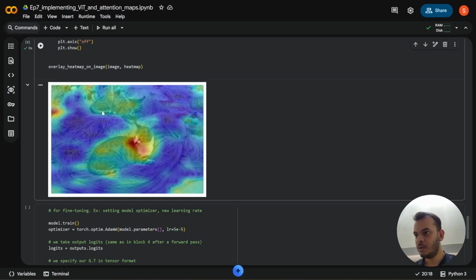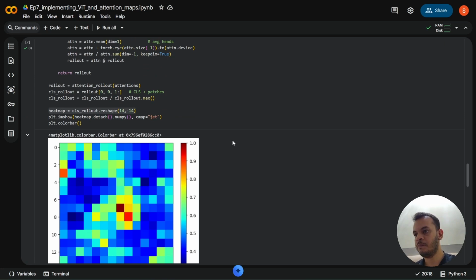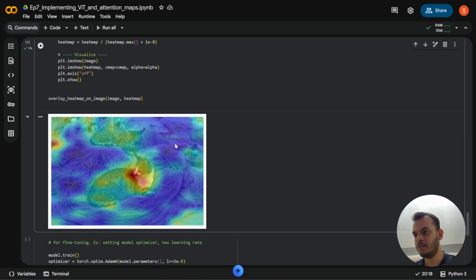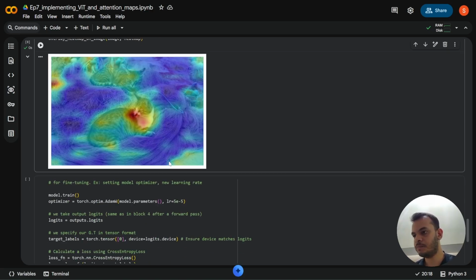We see that in these parts the attention is more, where you see green, yellow and red, and here attention is very high towards the nose of the tabby cat, and then also on the body attention is higher compared to other places. Okay, so it really makes sense, right? So instead of having the attention from just the last layer, if we take the attention rollout from all the layers and then we try to relate it, we can see that this does make sense. We can really understand where the attention goes. So this works correctly.